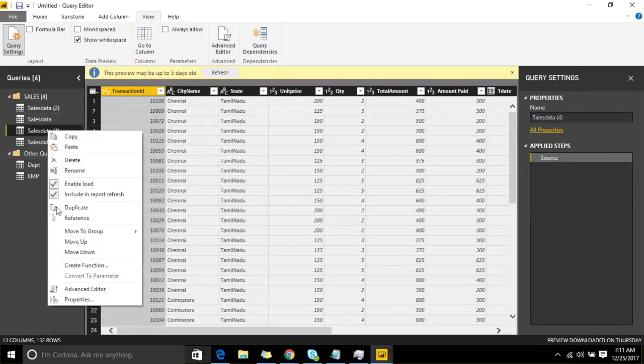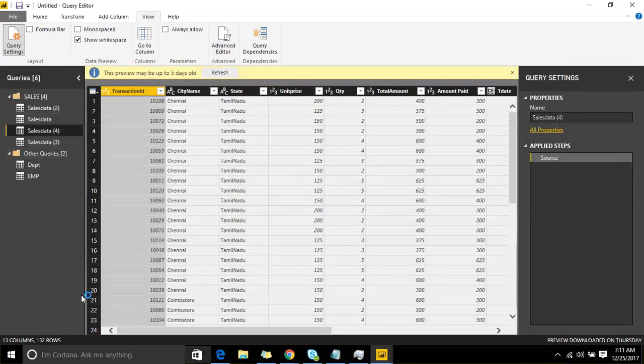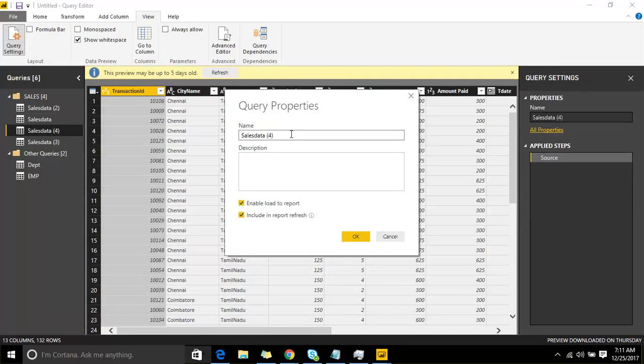And after that, Properties is nothing but options like, if you want to provide a name to your table, you can give it, or if you want to provide a description, you can provide a description. And Enable load to report: if you want to load the data in a report, you can enable it, or if you don't want to load the data for the table, you can disable the data load. Whenever you disable the data load, it means I don't want to load the data, right? Then what is the need to add it as part of the refresh list? That will be removed by default.